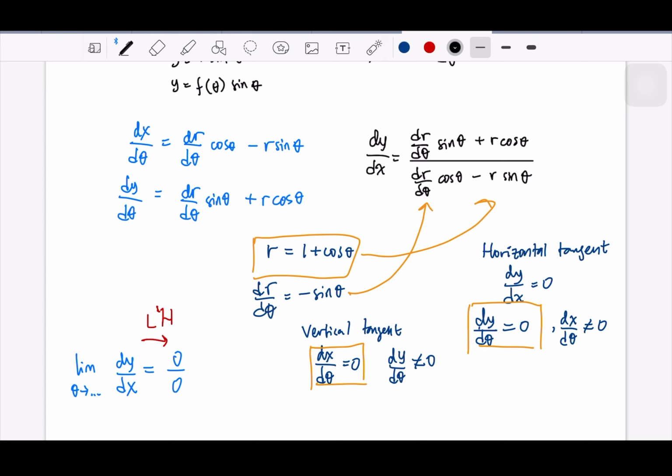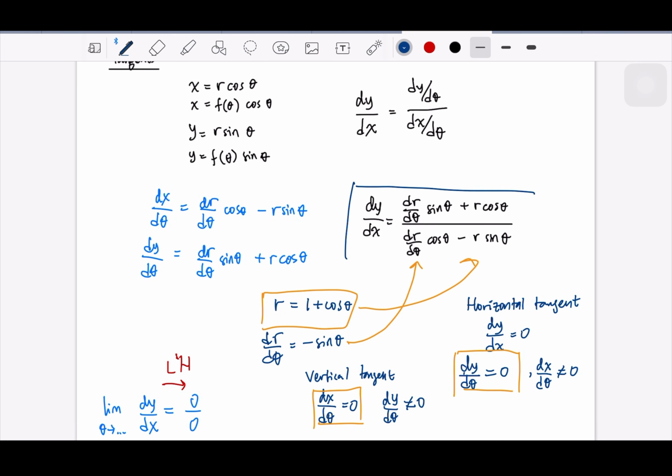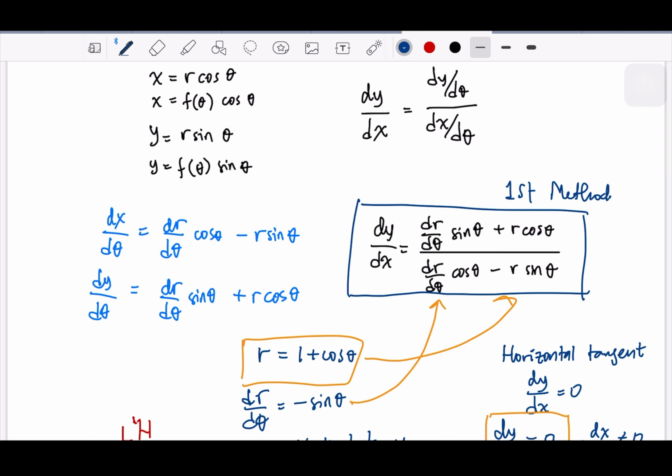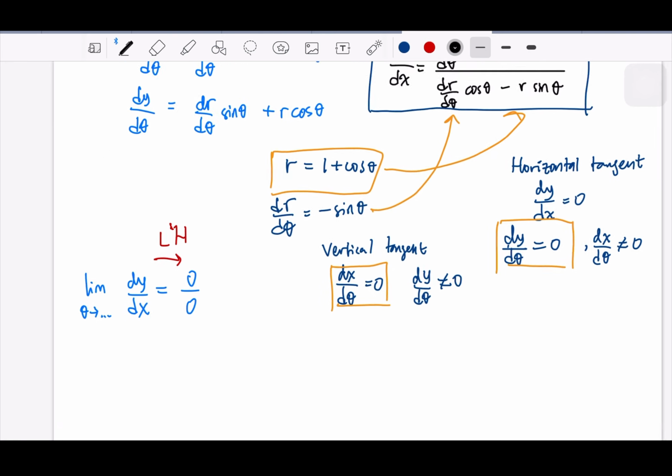Okay, so this is actually the first method to apply, let me just make a box here. Let me write this is the first method, okay? So you can directly approach using this formula. However, the tangent is actually not different from the parametric approach, like the first one we have. So instead of taking this formula and trying to memorize it, which I'm not suggesting, you can just go by a regular parametric approach, okay? And then solve by parametric.